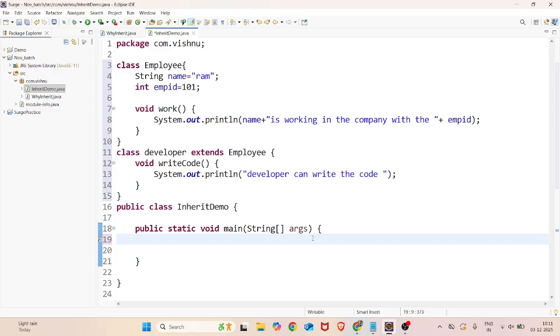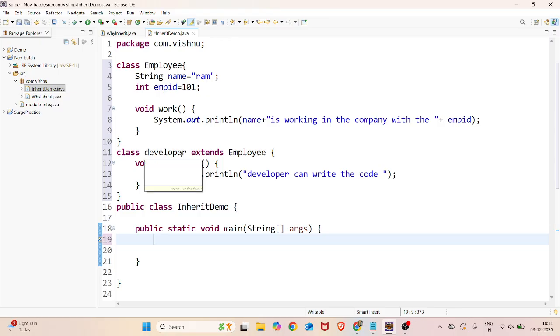Now tell me, I have two classes here. For which class do I have to create an object to access this work? Developer class. By creating the object for the developer class, I can access this work and the write code.